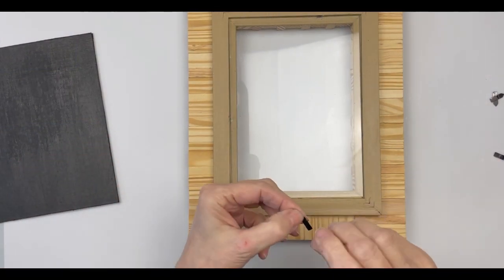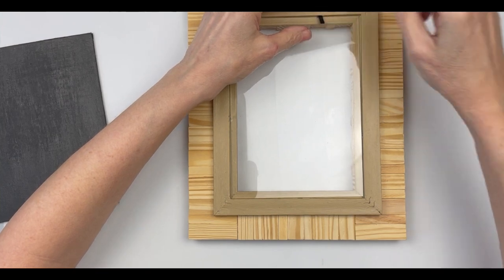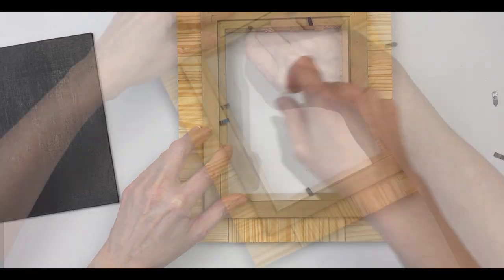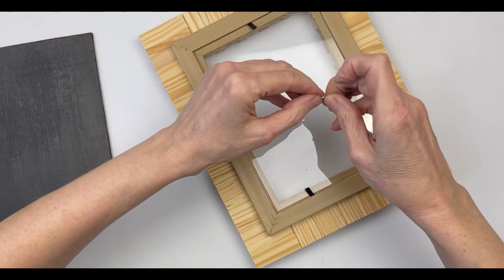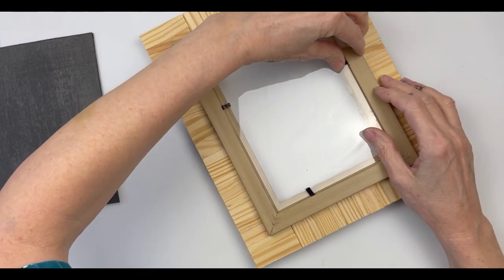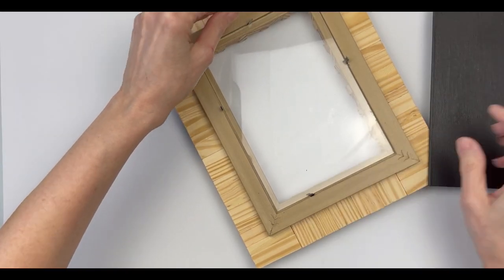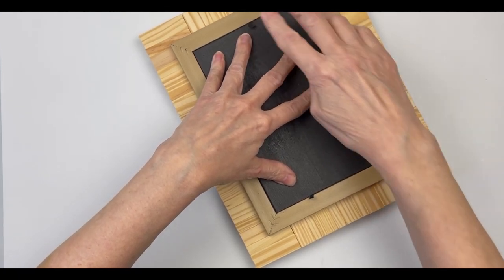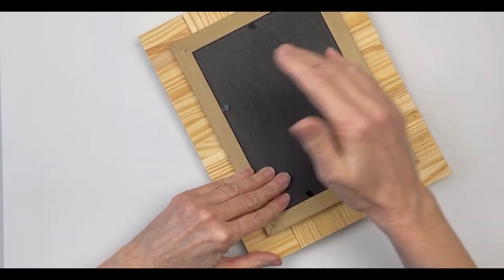Next, I put in the glass. And then I put the tabs in before I put the back on. This new back is a lot thicker and you're going to have to have the tabs in ahead of time. And there's the frame. Dirty glass and all.